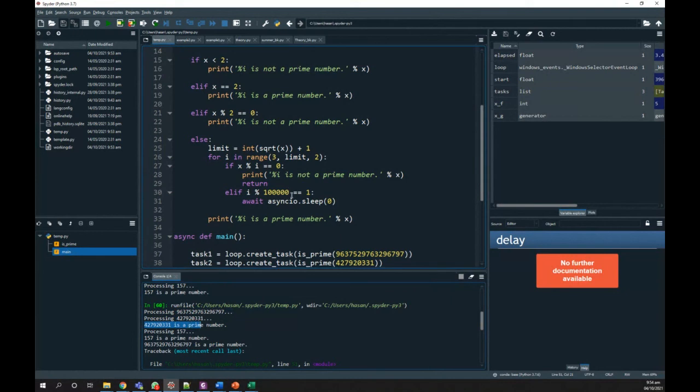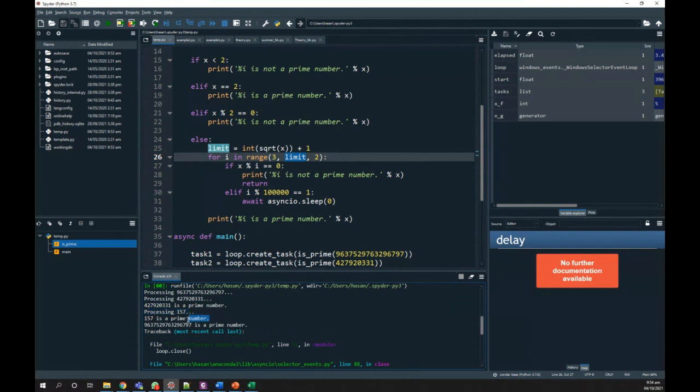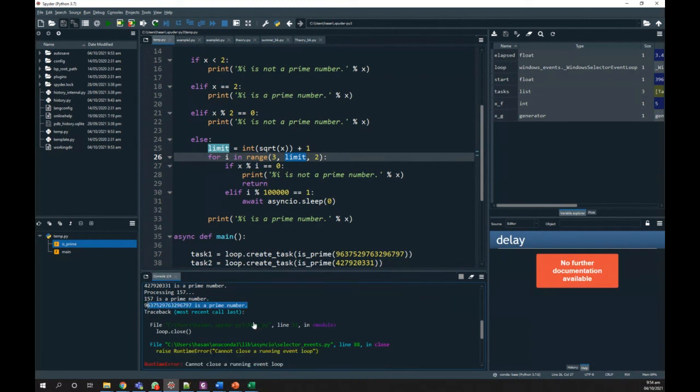And I guess it does not go up to 100,000 iterations. I guess the limit that you work out over here does not take you to 100,000 iterations. So the second one is initiated, and it is completed, right? And then when it's completed, you go to task number three. Task number three also does not take a lot of time, so it also gets completed. And then you only have one task left, which is task one. So you go back to it, and then that task gets completed.